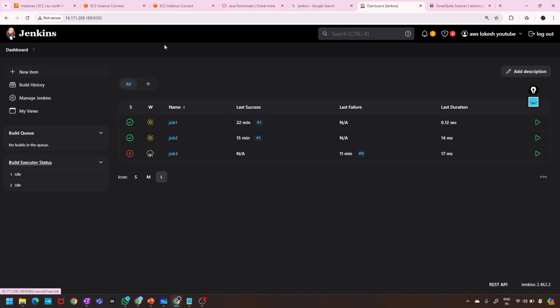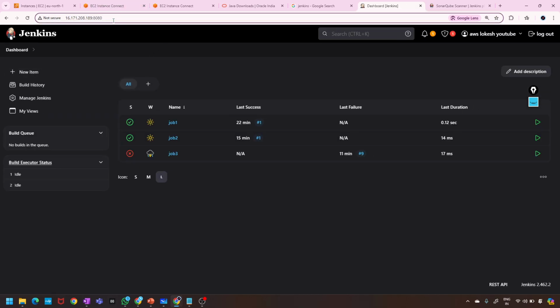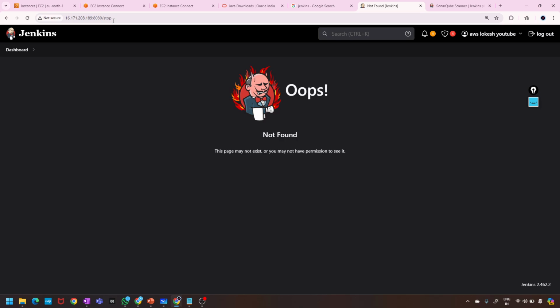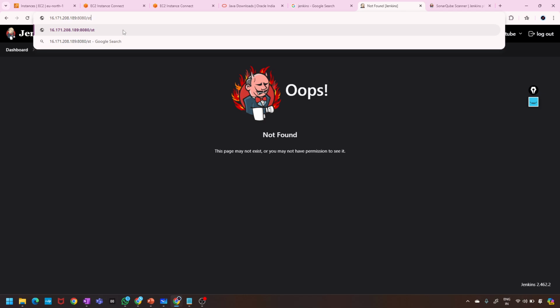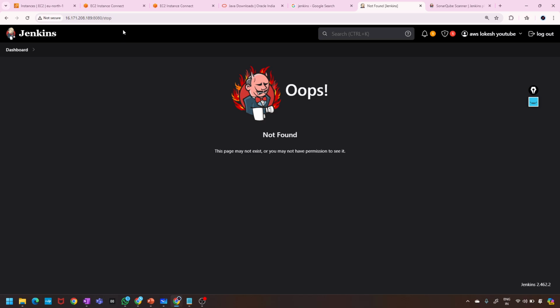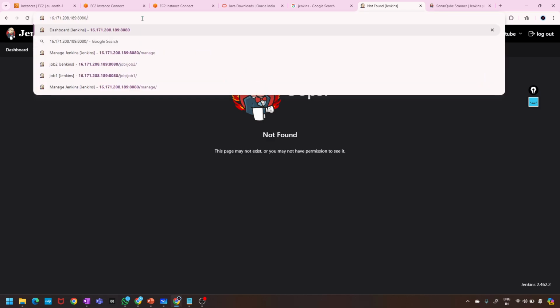Understood? And also if you want to shut down or stop, you can use this. It should run like this. Stop. Start. It should work like this. Maybe not found, but it is. You can use this for local purposes. You try this, sure. You installed in local, right? So you can use that.